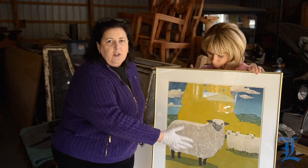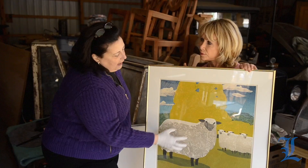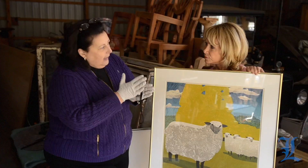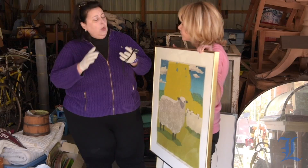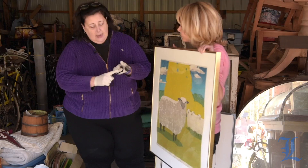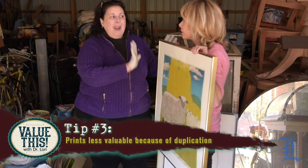This particular piece is an outline or stencil piece. Each color is actually cut out and then applied on top of itself — think of layers of imagery or layers of color on top of one another. There are different types of prints: silk screens, serigraphs, woodblock prints, lino cuts, and monotypes. All different types of prints have different types of value. They are reproductive in their entirety, so there's one of these and there's more of these — making them less valuable than paintings.